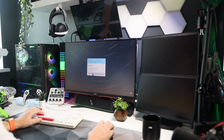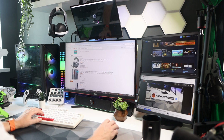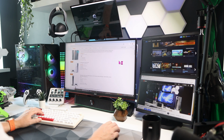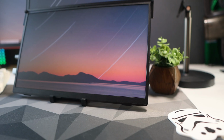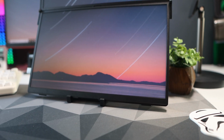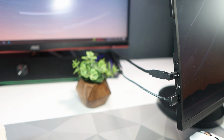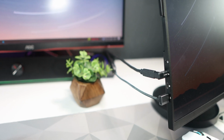There were no drivers needed, simply plug in and play, and I was up and running in Windows 10 and 11 straight away. The 1920 by 1080 resolution is enough on a screen this size, but do remember when in Ultra View, this is in fact 1920 by 2160, albeit with that gap in the middle.